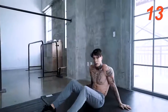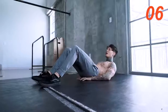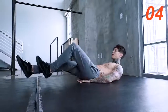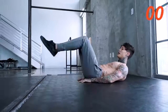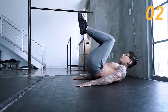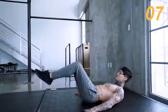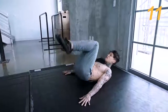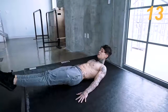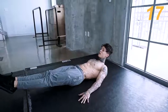All right, next move, we have hip raises. All right, here we go, guys. This move, form is everything. Legs straight out, tight, tight together. You're gonna bring them in, and you're gonna bring your body up. Back down, straight out. Let's go for it. Form is everything on this one, guys.